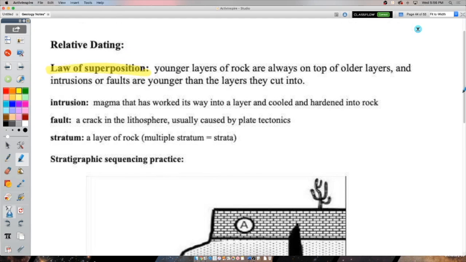So there's a layer there, and then other sediments get deposited on top over time. So you can't ever have a younger layer below an older layer, right? How did the older layer get above the younger layer? That wouldn't work that way. Your Monday shirt isn't going to just magically appear above your Friday shirt. Now they can shift, but they're still going to stay nicely in their layers. So the law of superposition is younger layers are always on top of older layers. That's the main idea behind it, but there's another very important idea here.